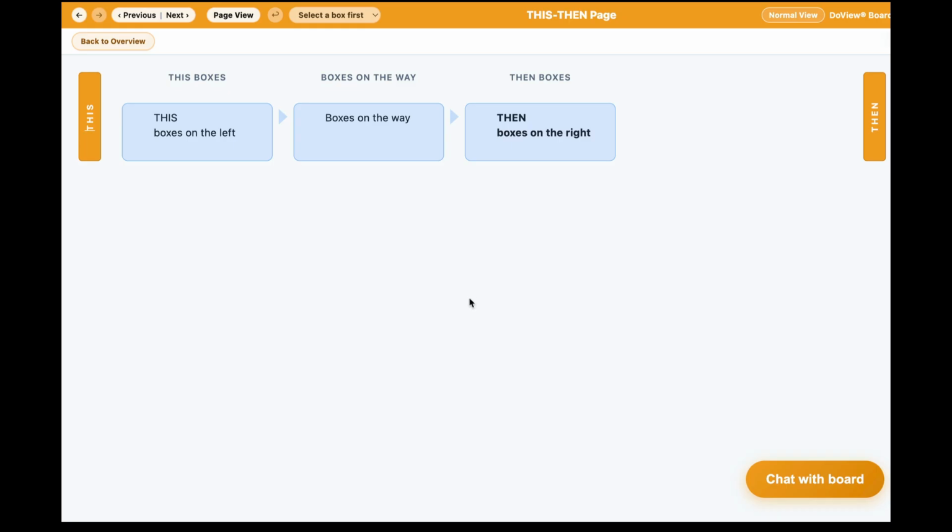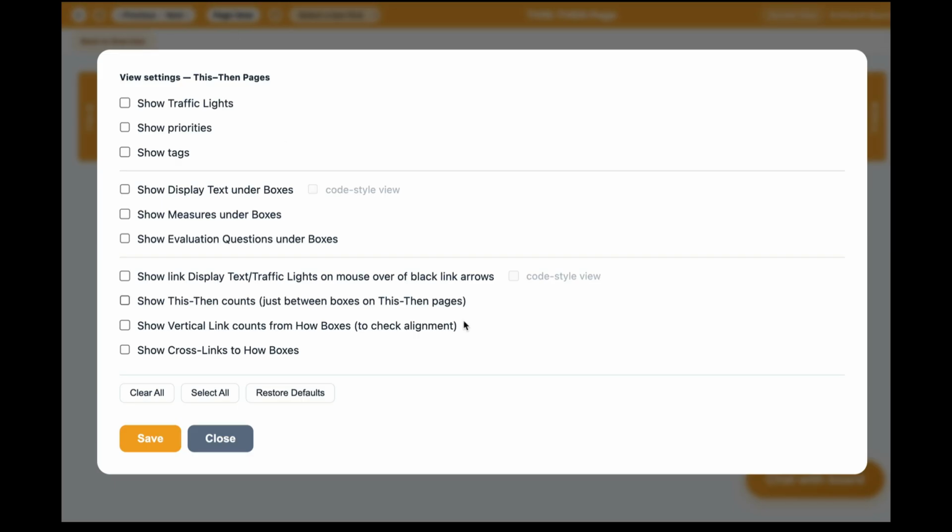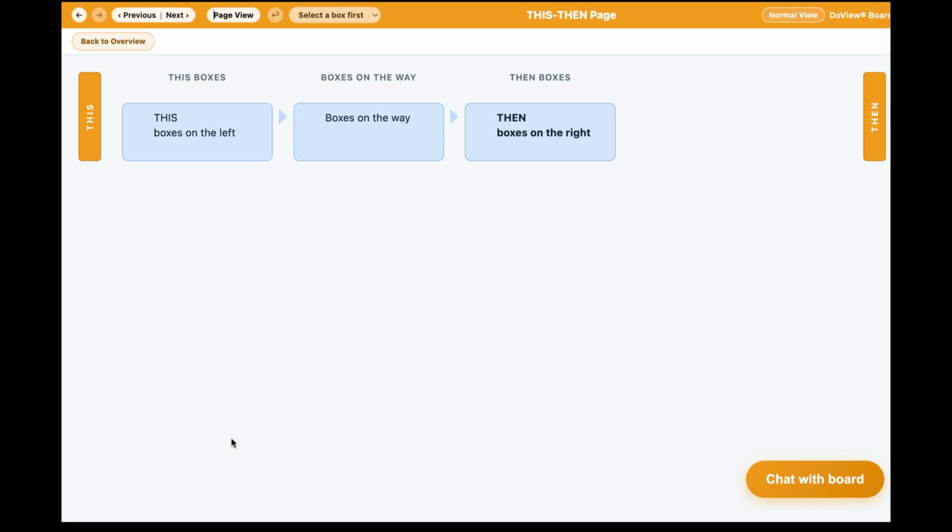So how do you actually get access to the information that's in a DoView board? You click on what's called page view, which you can see up the top here. Really get familiar with this, because page view enables you to decide what kind of information you want to expose onto the page of the DoView board. You want to start real simple, but then you'll find there's enormous power in this page view, being able to show the different types of information you get from the DoView board.